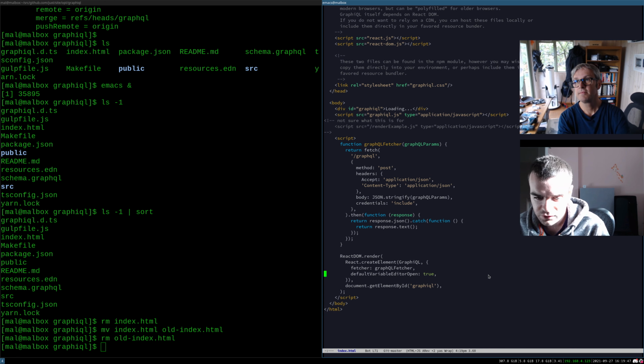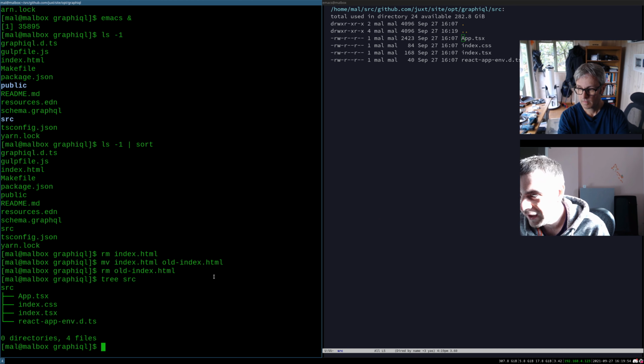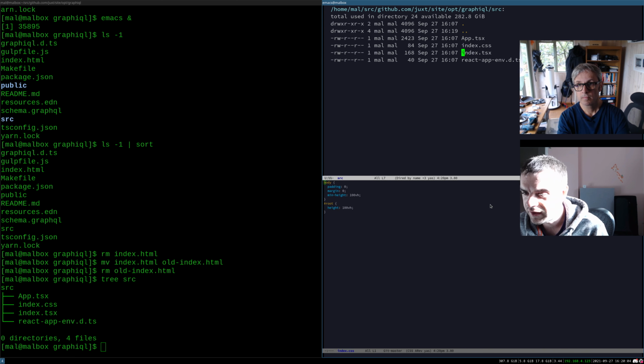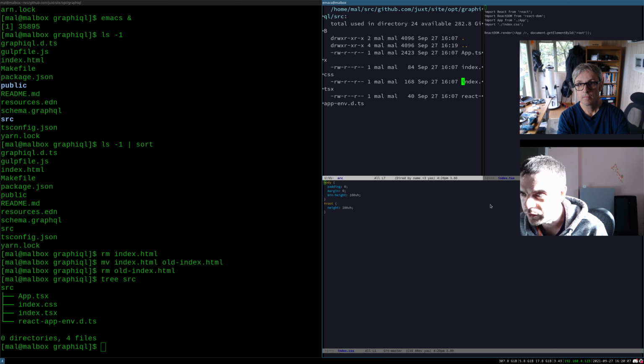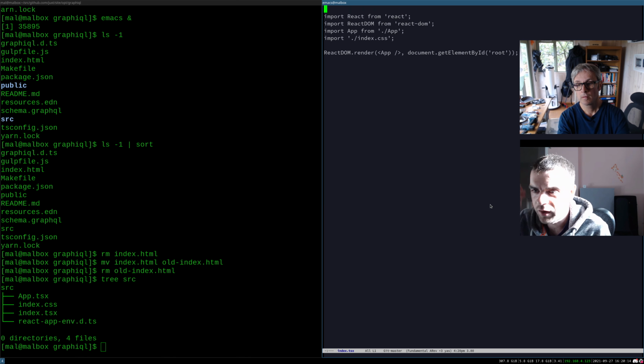If we look in the source folder, though, we can see the new project. So again, the d.ts file can just be totally ignored. Really, we just have index.css and index.tsx, which are the styles that were inlined before, and then in index.tsx we just have a very simple import of the CSS and then render the app component into the root element.